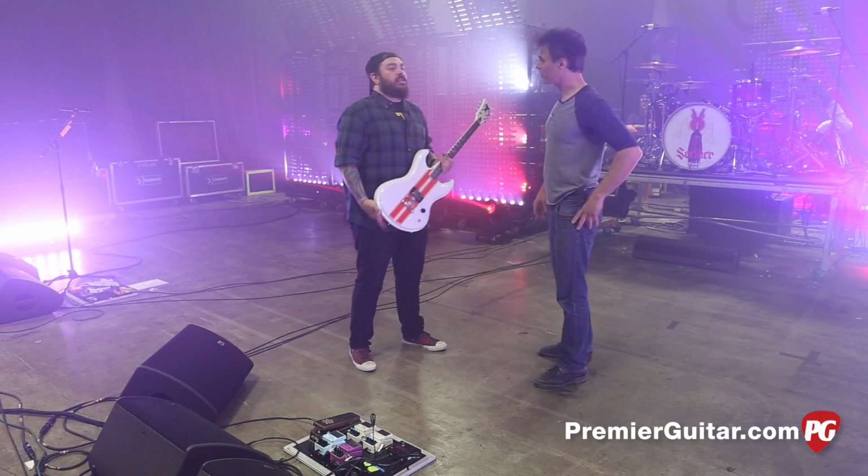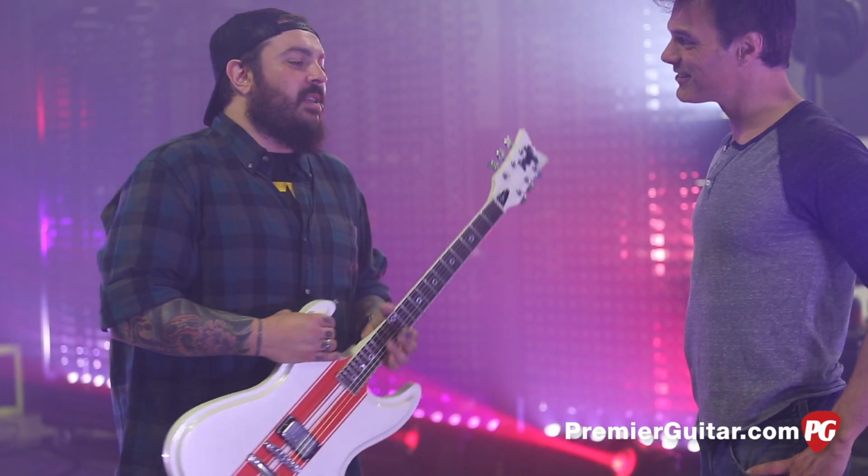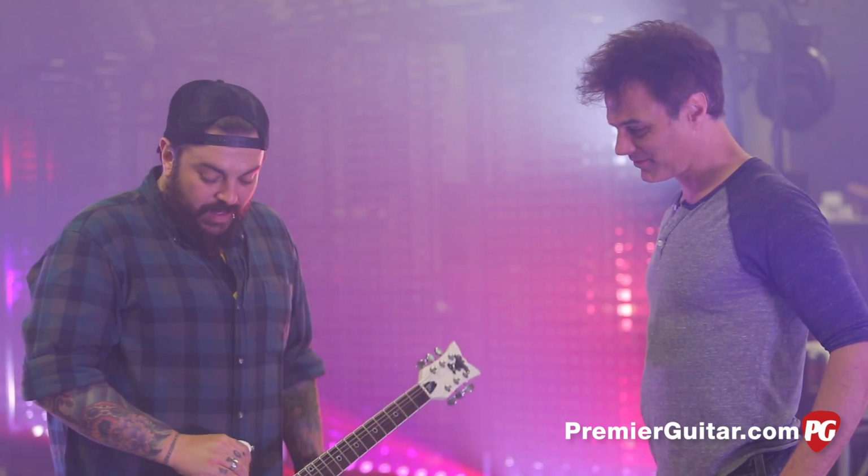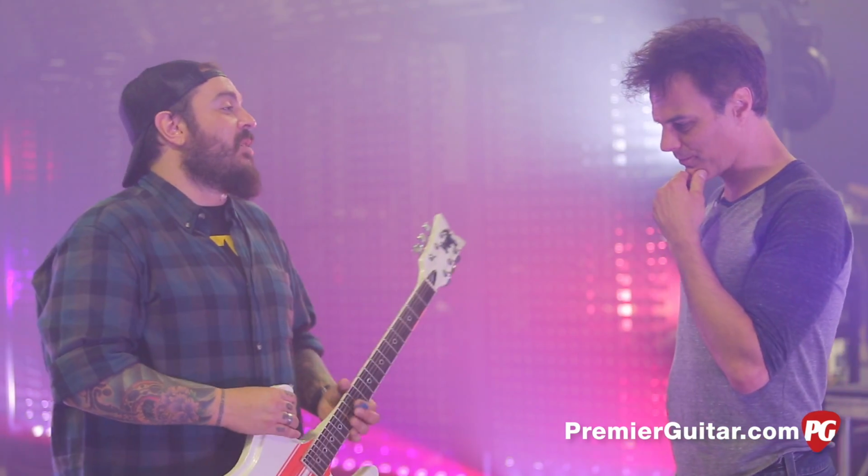Yeah, we got a bunch of these in different colors, and they're in different tunings, but for the most part, it's the exact same guitar, same setup the whole way through. Again, simple is better as far as I'm concerned, and there's less that can go wrong. You know what I mean?